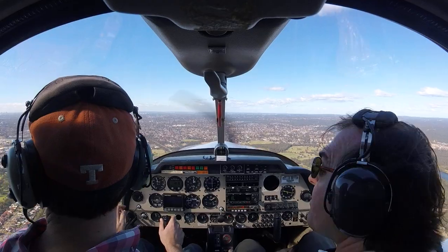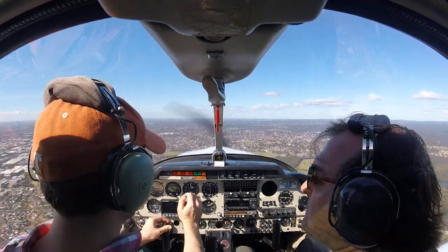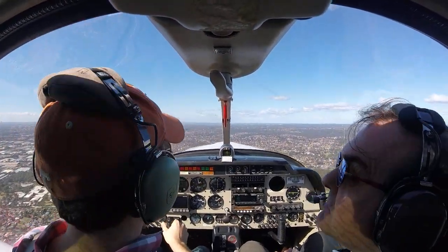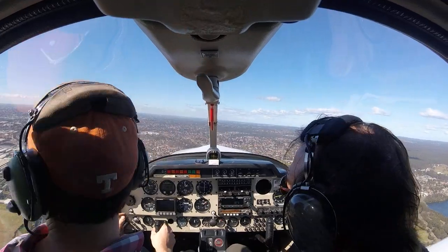Brakes have pressure. Undercarriage is fixed. Mixture is rich. Fuel pump is on. Fuel selection is on. Pressure and contents. Warning light. Canopy and harness. Tip is about on the runway. Right, we're going to turn about half a chord negative. So about now. Turn now. Turn now. Yep.